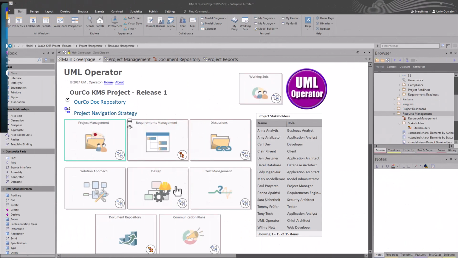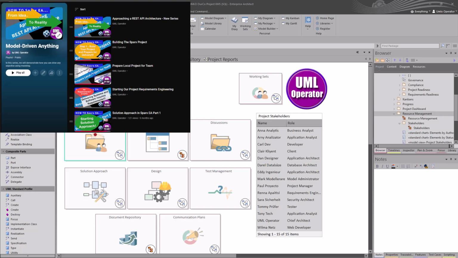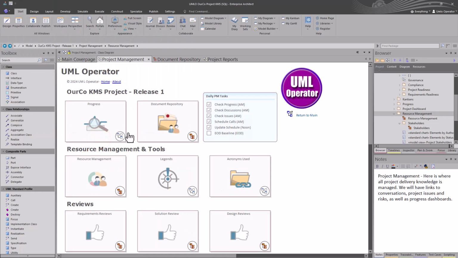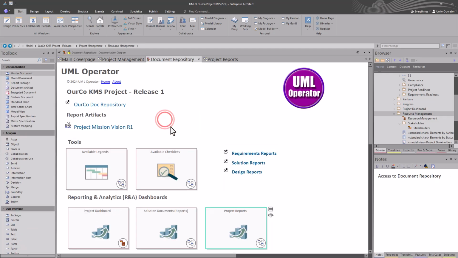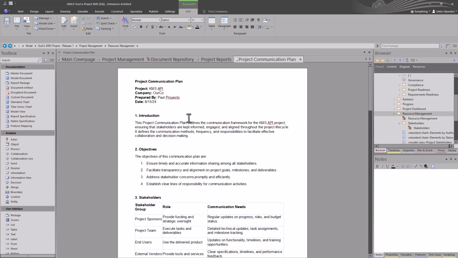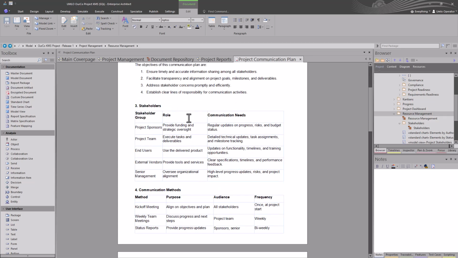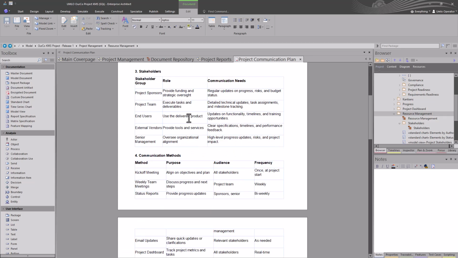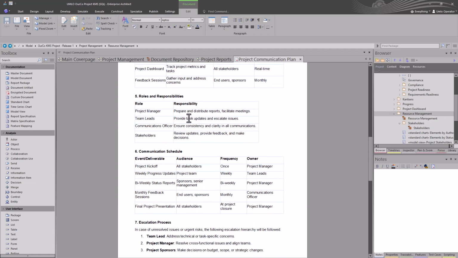So we're here in our fictitious project, and in here, the project management group has a reporting area, a document repository where they can get to their reports, right? Every project usually starts out with some sort of communication plan to the stakeholders, what the roles of the stakeholders are, communication methods, and so on.